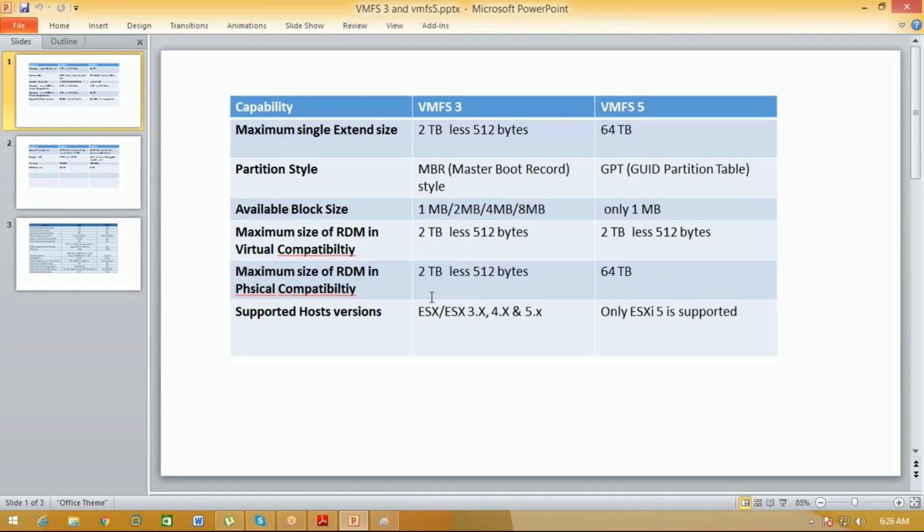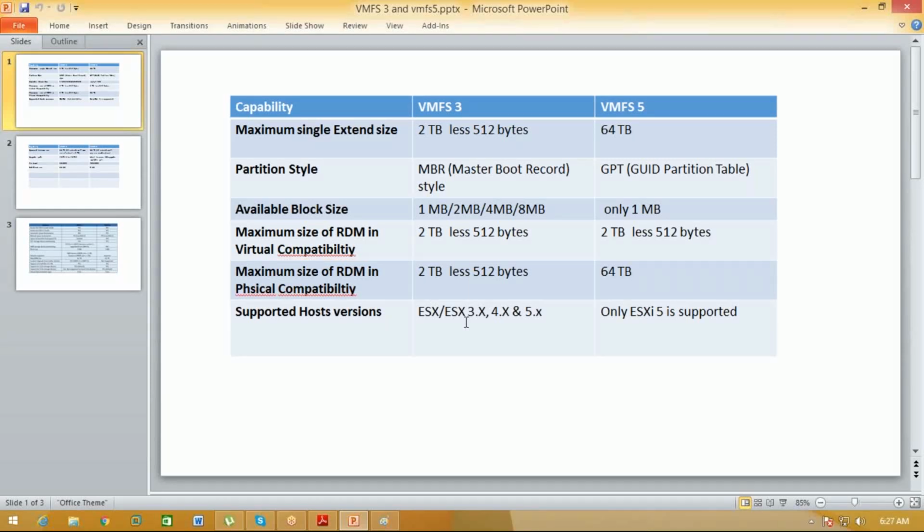Which one is the correct way? The second one: you have to move the VM, repartition it, and then upgrade. Because it holds the master boot record, you have to do a clean.